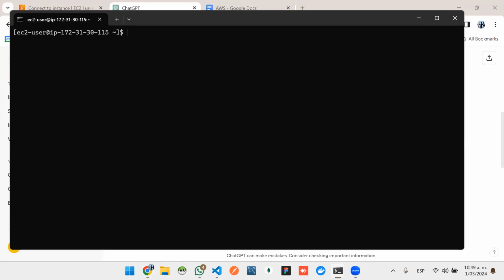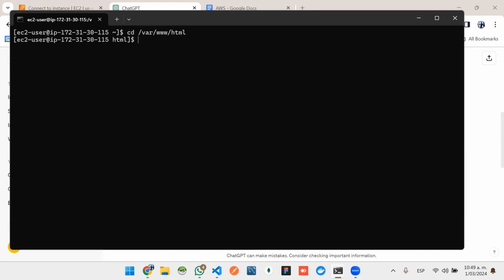Okay, so now that we have the Apache web server installed, we will be able to display the index HTML file in the browser. So what are we going to do? We are going to change our directory, cd for change directory, and we're going to go directly into our HTML folder.